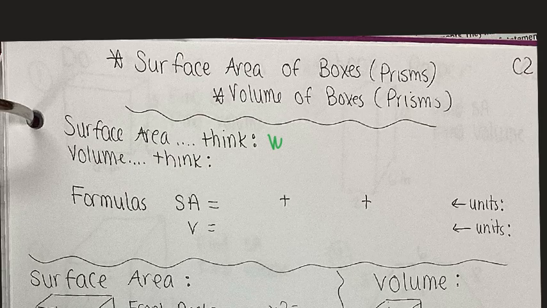How about if we think wrapping paper? If I were to put wrapping paper around the box, how much wrapping paper am I using? Because I have to cover all 6 sides of the box. I have to cover the top and bottom, the front and the back, the side and the other side. So, surface area, think wrapping paper. Surface area, think length times width a million bajillion times. Well, really just 6 times. But we're going to find each rectangle, the area, and area is just length times width.